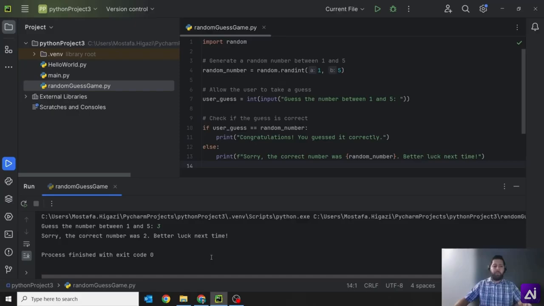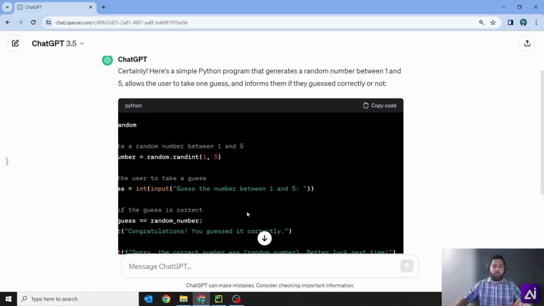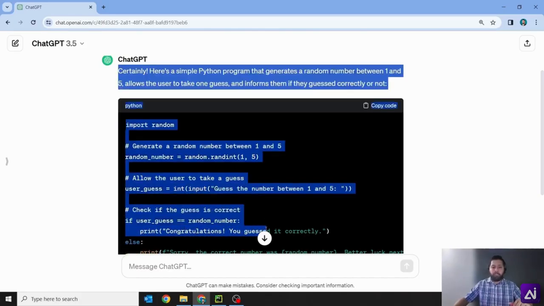All right, let's try maybe one or two more times, but we don't necessarily have to get it right. I'll enter 1, and I got it wrong again. All right, last time, and I'm going to enter a 4. Oh, darn. Okay, well, you get the idea. So guess the number between 1 to 5, and if you do get it right, it will prompt you, hey, congratulations, you guessed it correctly.